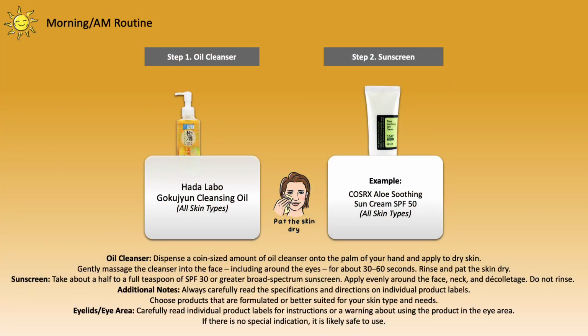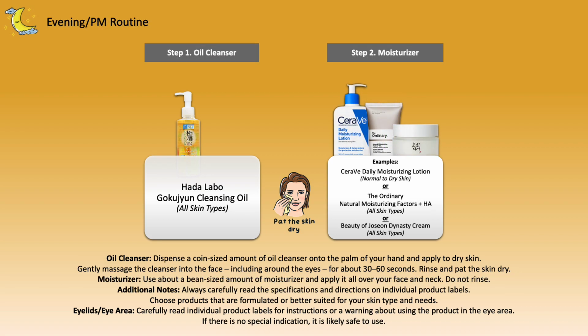And then I also want to teach you how you can use it on its own, or if you want to include it in your double cleanse. Now when using it on its own, you can use it either in the morning and or evening as your single cleanser to wash your face. It is an all-in-one cleanser that's able to properly remove any excess oil, dirt, sweat, makeup and sunscreen from the skin. And depending on how well you're removing it later on, it does not really leave a weird residue afterwards.